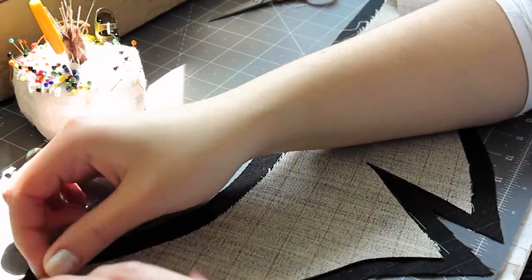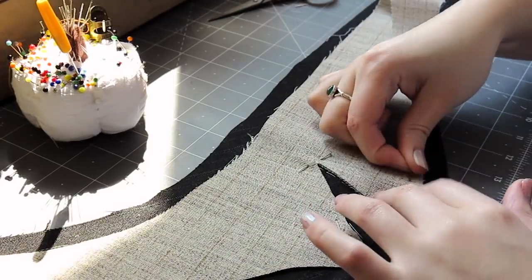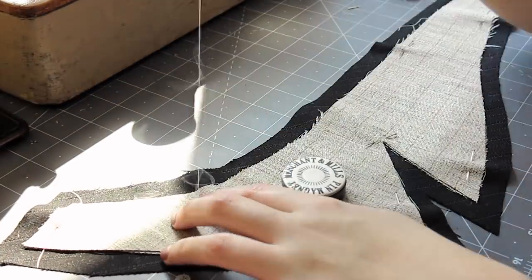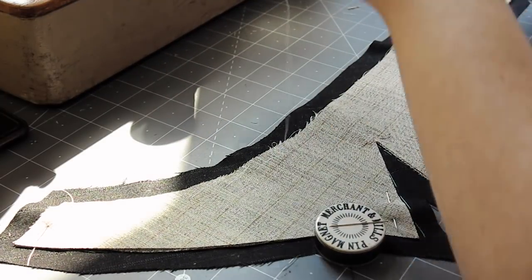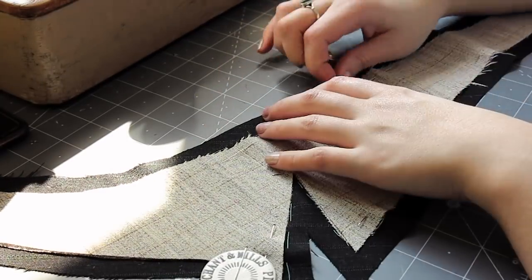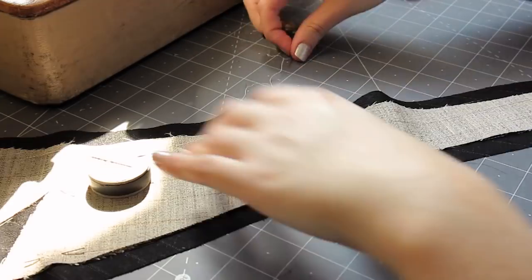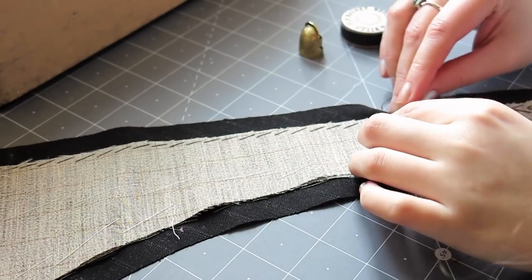I added a layer of horsehair over the cotton canvas. And then I patch stitched the whole thing.